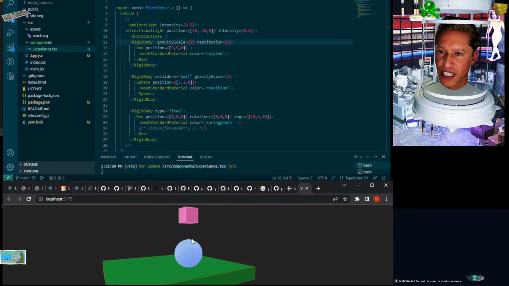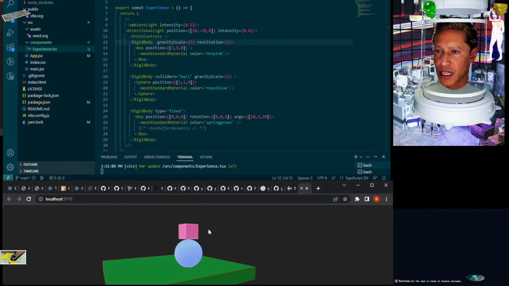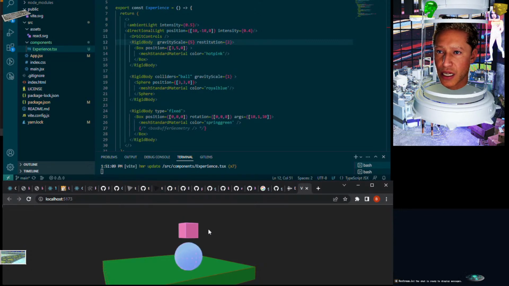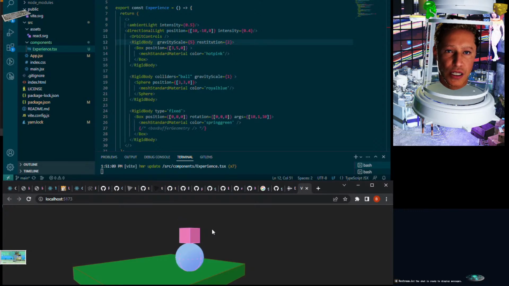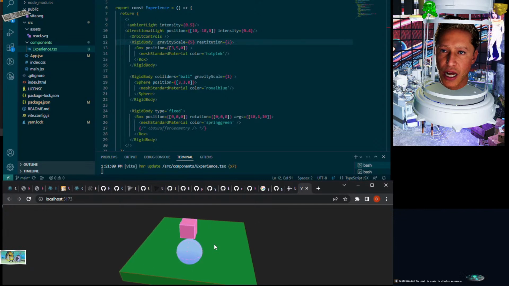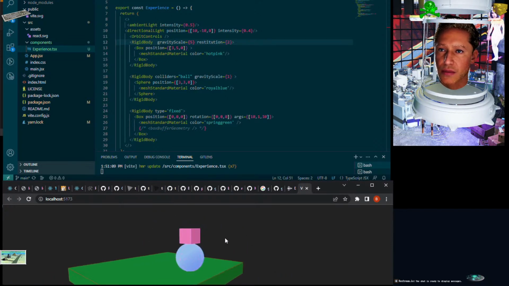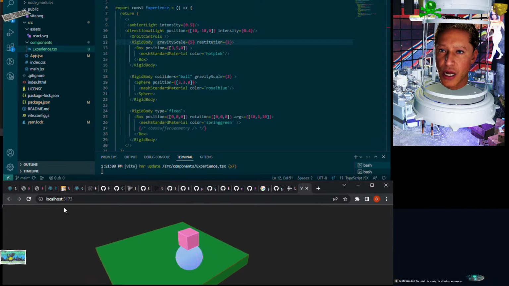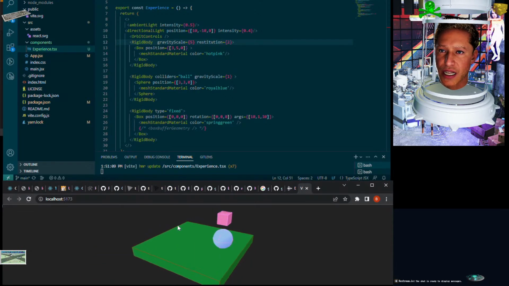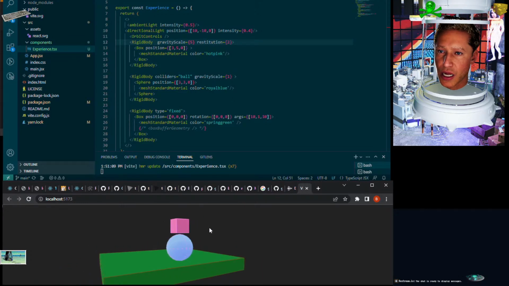Hello and welcome, folks. Here we are looking at the dance of the shapes. A little ditty. Ha-cha-cha.